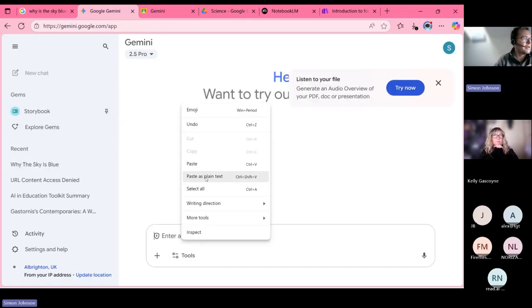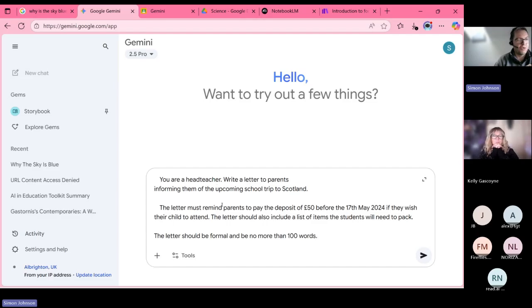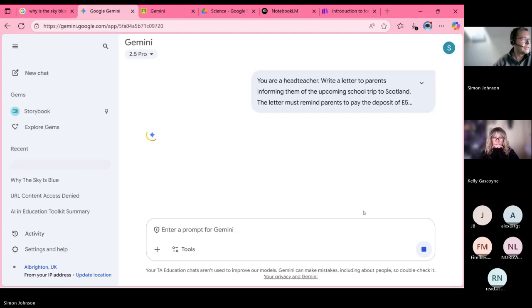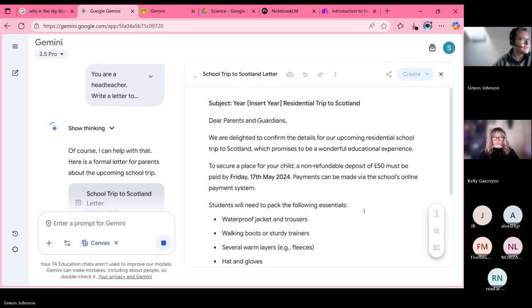and I'm going to ask it to create a letter for an upcoming school trip to Scotland. So it's thinking about it. So here we go. So here's the subject, dear parents and guardians. I could change that to carers, or I could push back and say, actually, can you make it to parents and carers?